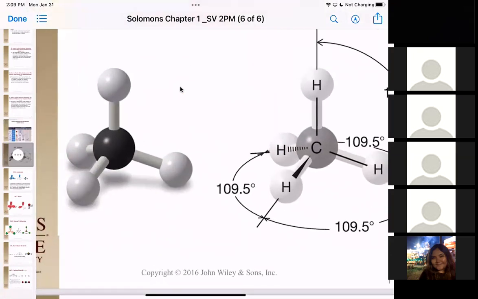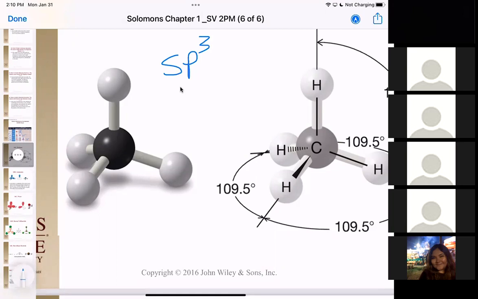Methane's the simplest carbon compound we have here. Carbon's in group 4. It brings 4 electrons. It wants 8, so it needs to bond 4 times. It's sp3 hybridized, 4 equal orbitals. It needs to bond 1, 2, 3, 4 times. So electronically, it's tetrahedral. Hybridized, it's tetrahedral, and it bonds 4 times. So the molecular structure is tetrahedral.